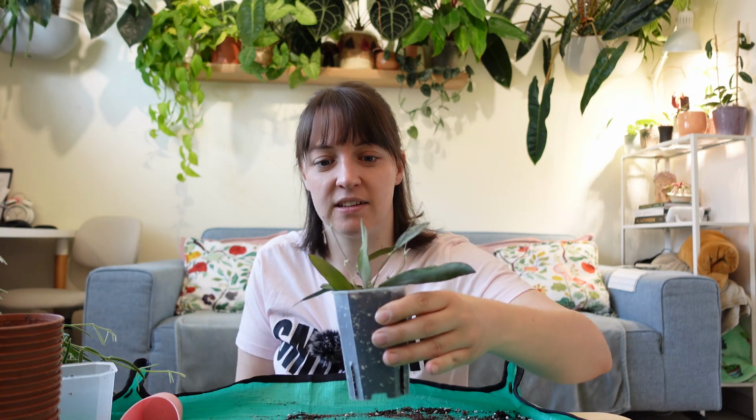So I figured this one seems to be a little bit more of a finicky one because it's not rooted that well, and I have lost quite a couple of cuttings. So I'm going to put it in, I feel like, a mix that it might be happier in. It might. And that's as far as I got.